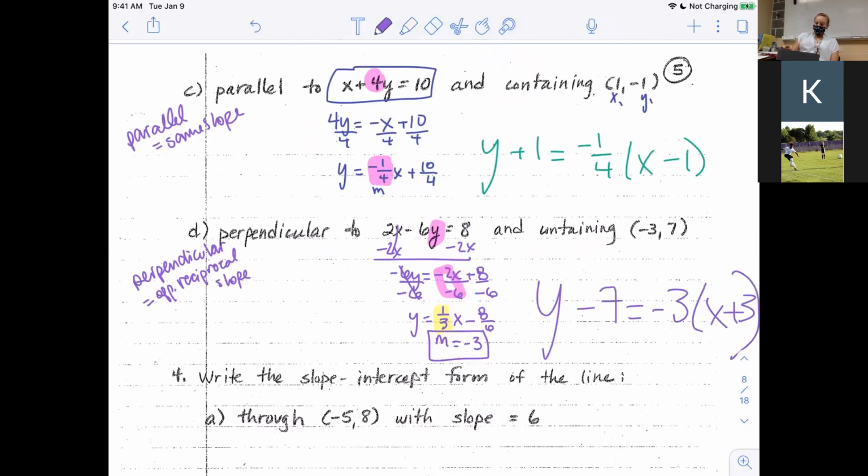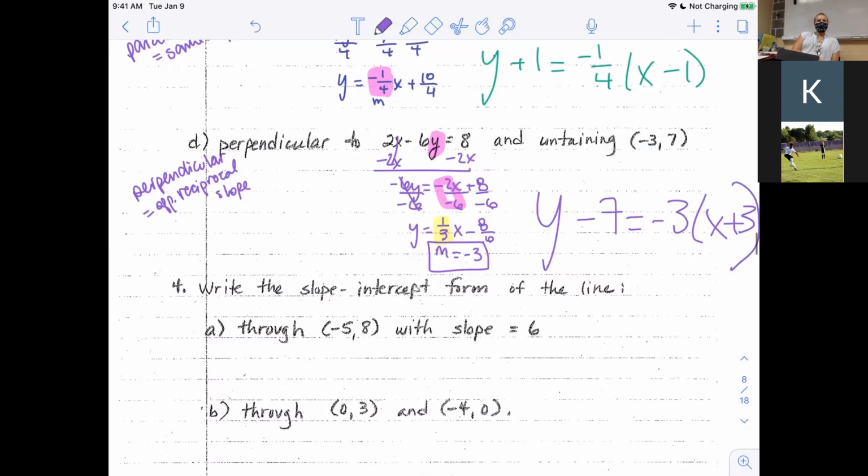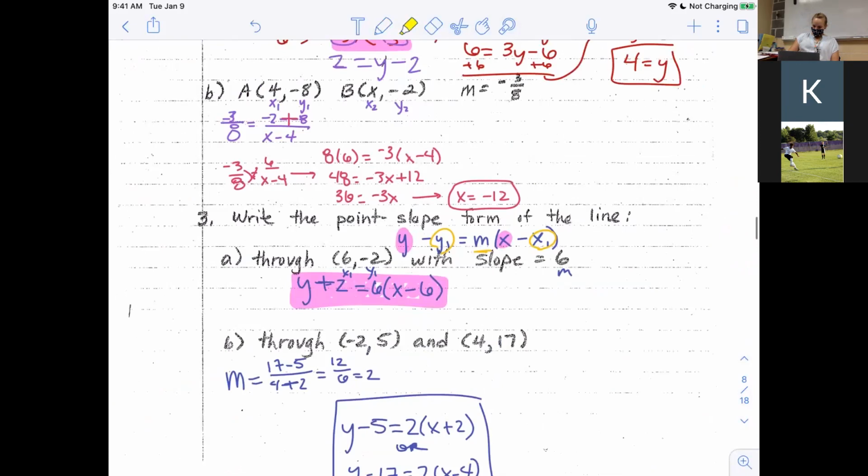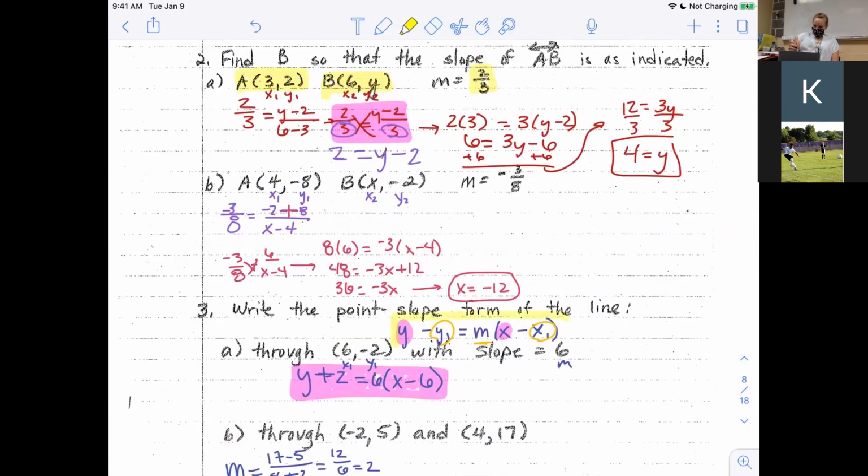Now we're on slope-intercept form. What's that? Y equals mx plus b. I heard it from someone. Thank you. I've got a couple of things to highlight. I've got my slope-intercept. I'm going to go back and highlight my point-slope form if I hadn't already. I'm going to erase all that nonsense on it.